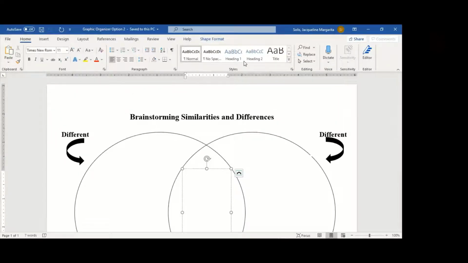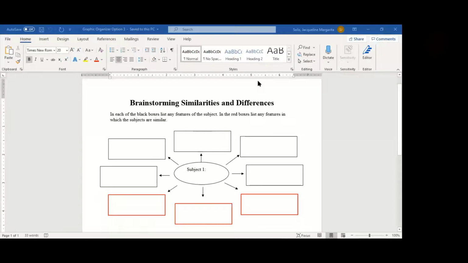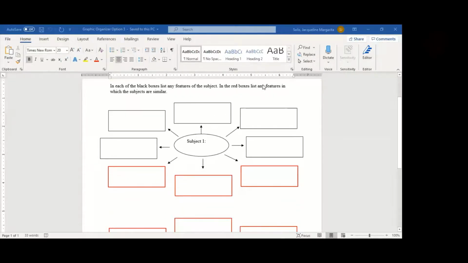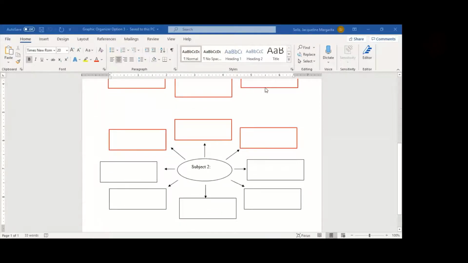And now I will show you how to access graphic organizer option 3. If you chose to do option number 3, you would go ahead and download it in that same assignments folder. And this is how option number 3 looks. As I said, the concepts behind each graphic organizer are the same.